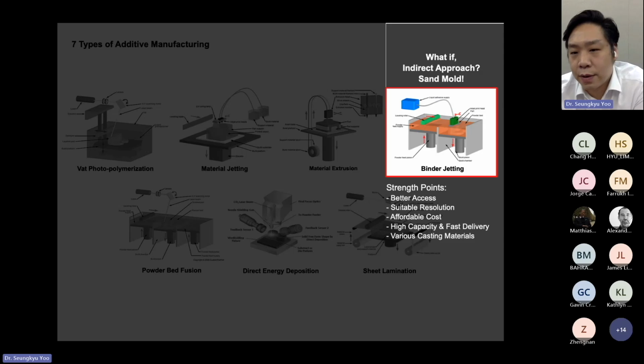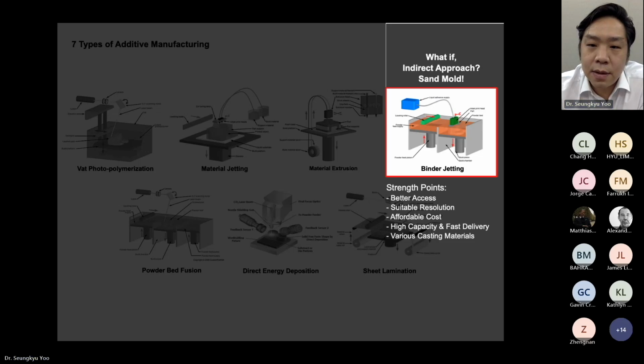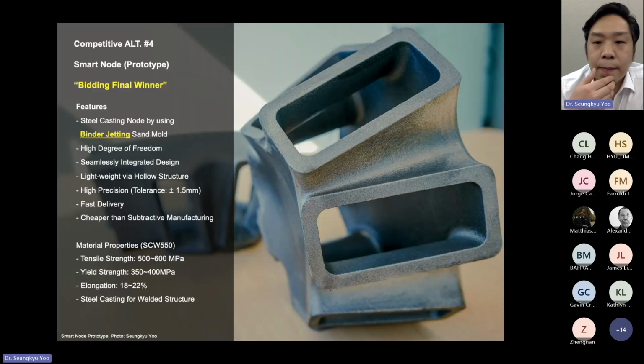Here are several points. It provides better access, suitable resolution, affordable cost, high capacity, and fast delivery. And we can choose various casting materials. And then I made it.